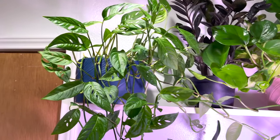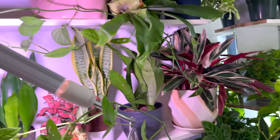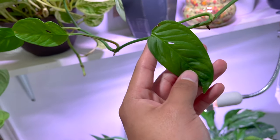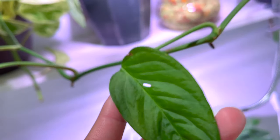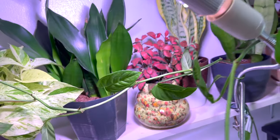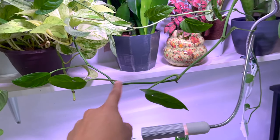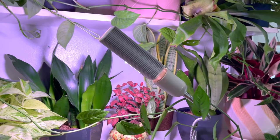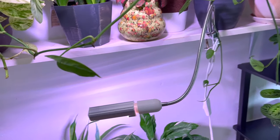At the very corner, we have the Swiss cheese, which has grown a lot, and I am noticing the leaves are developing, like some are getting a good amount of holes, others are not. That usually means it's not getting enough light, and also as you can see, the spacing of each leaf is another sign of it not getting enough light, which is why I ended up placing my grow lights, my favorite ones, which are these.